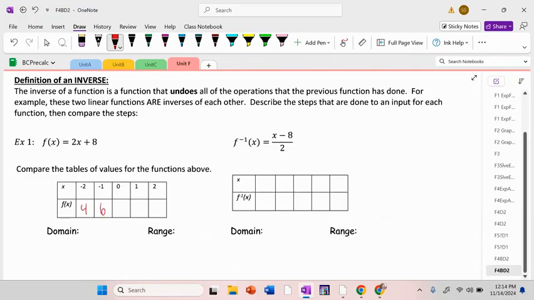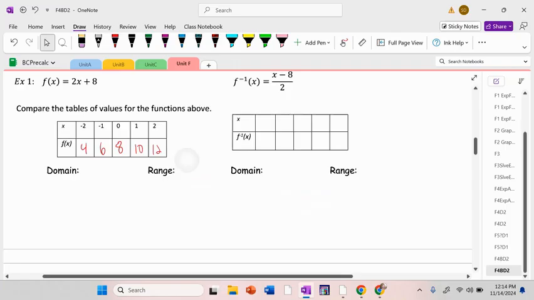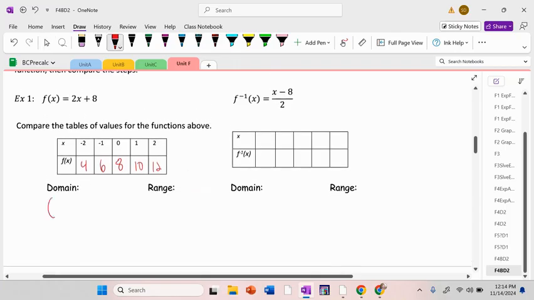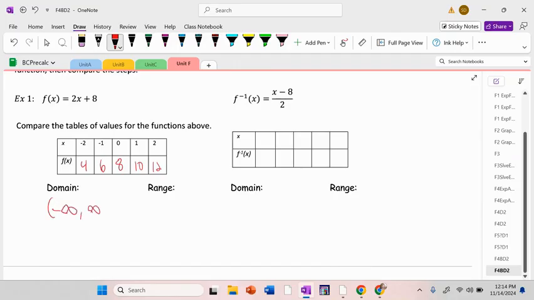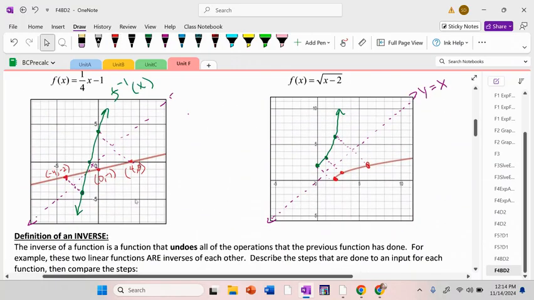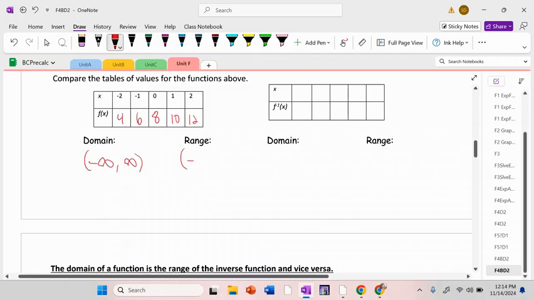Oh, then you know what? We have a slope of 2. So I bet you this is 8, 10, 12, right? But you know what the deal is with a line? A line, what's the domain of a line except if it's vertical? All real numbers. Should be doing the double R more because what's the range? Look at any line unless it's vertical or horizontal. Horizontal would be a problem. What are the ranges of both of these lines? What y's do they cover? All real numbers. Okay, so you're not really going to see anything special here. All right.